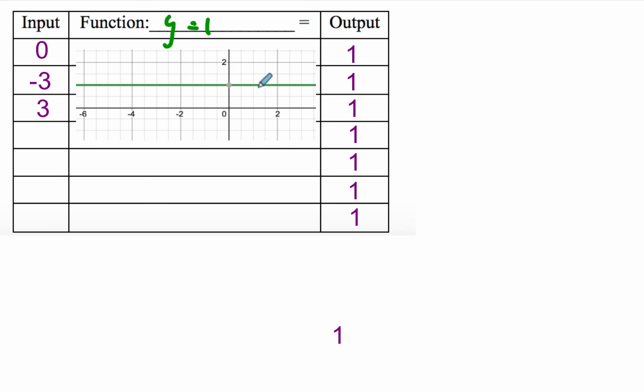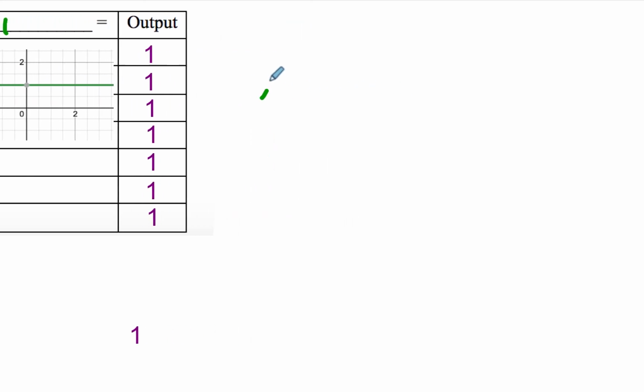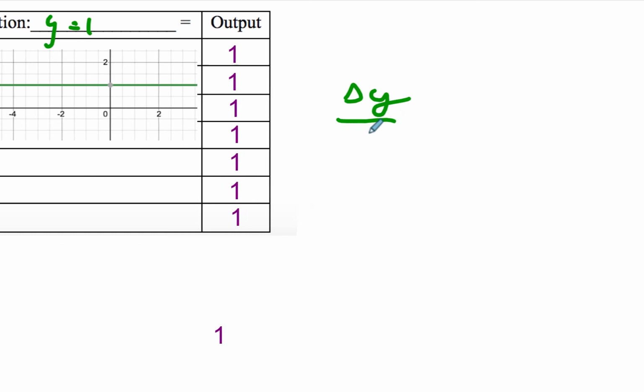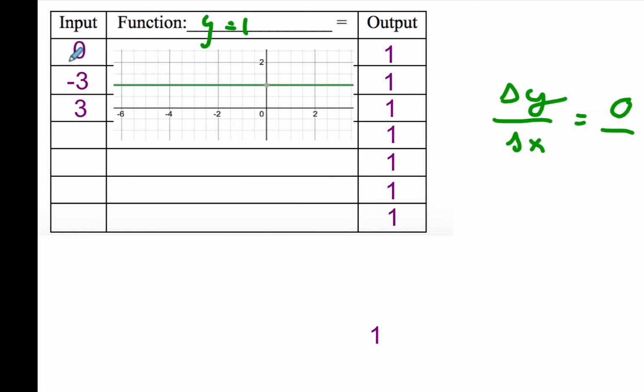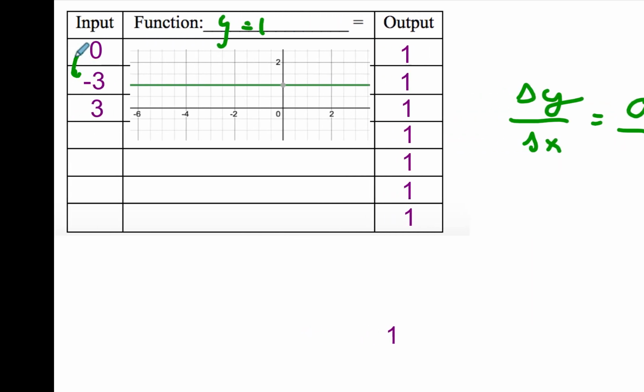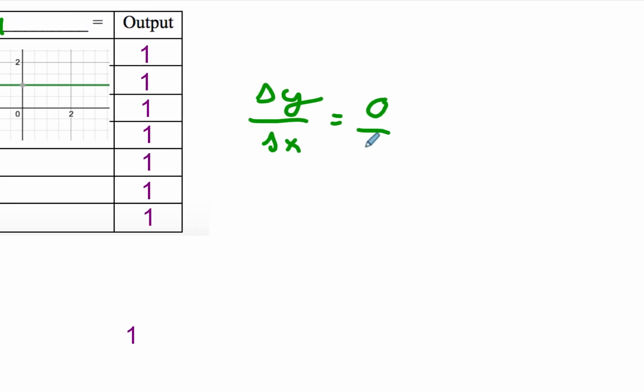And horizontal lines are considered functions. If we go to that formula for slope again, the change in y isn't happening here. But x is changing, whether you want to say it's going down by 3 or it's going up by 3 or what have you. X does have a value that isn't 0 right here. And so you can do this on a calculator. If you typed in 0 divided by 7, just as an example, that would come out as 0.